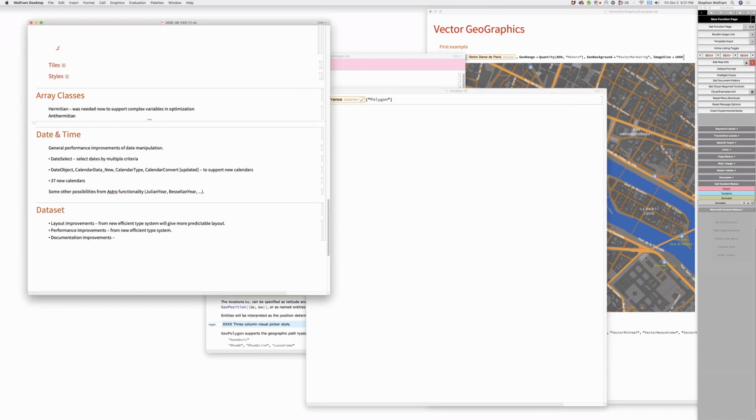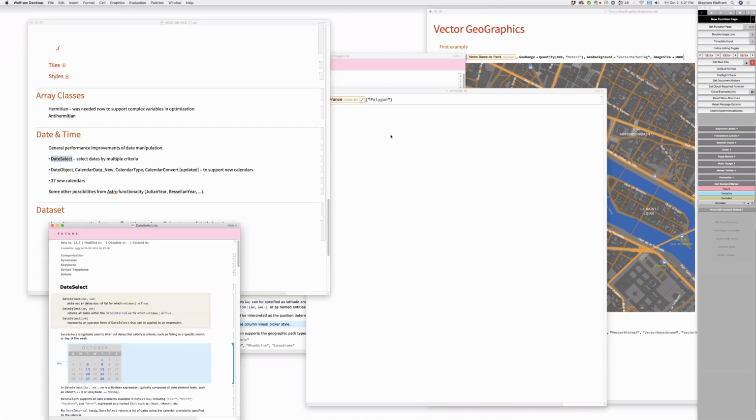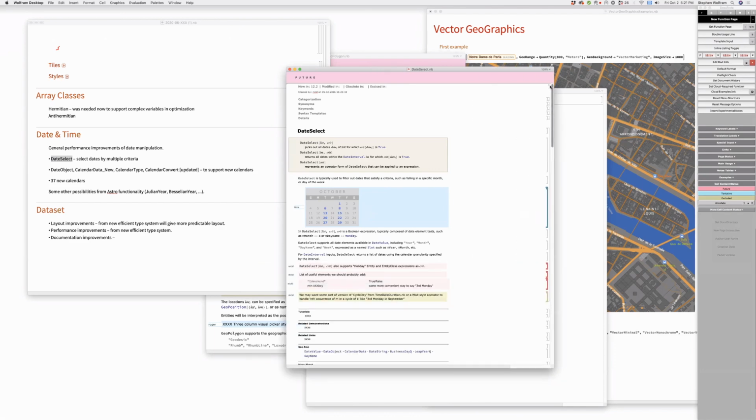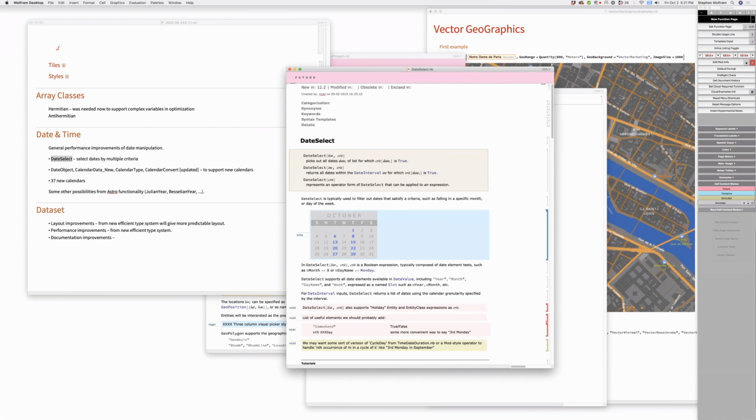Okay, date select. Do we have Nick here to represent this? That is not a very beautiful picture yet. It's sort of our tentative idea. We wanted to have an illustration that showed the idea of picking out dates based on some sort of pattern or some sort of recurring sequence. Okay, returns all dates within the date interval for which criterion of date I is true.